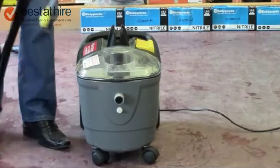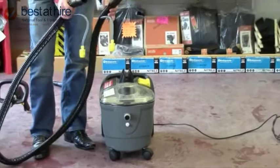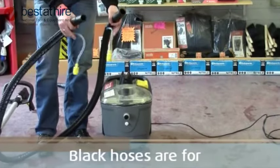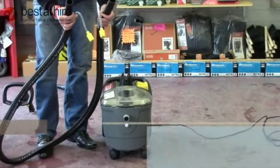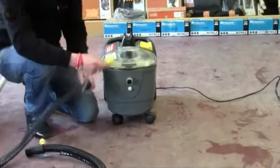We start off with the hose. Both ends are exactly the same, so you can't get this the wrong way around. Basically the way it works is the big black one is your suction hose and the clear with the yellow knobs on is your chemical hose. Okay, so we start off with the chemical hose.